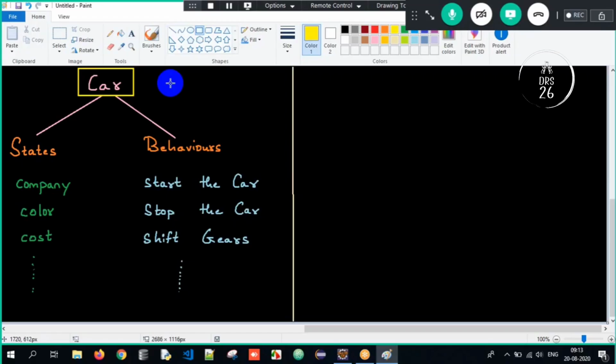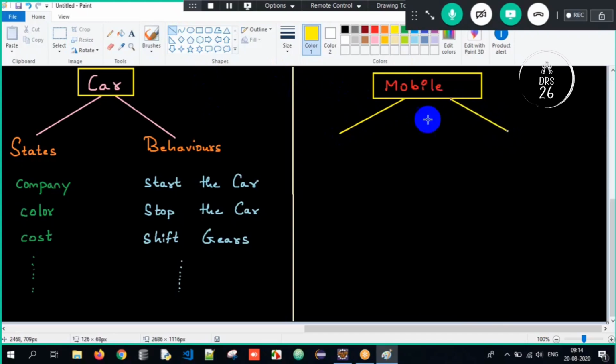Can we take one more example for better understanding? Absolutely yes. You can take the object as a mobile. Is a mobile an object here? 101% yes. How, sir? A mobile is present in the real world and it is physically existing. It is a real world entity, therefore a mobile is an object. When we consider a mobile as an object, will it have properties? Definitely it will have certain properties, and those properties are generally classified into states and behaviors.